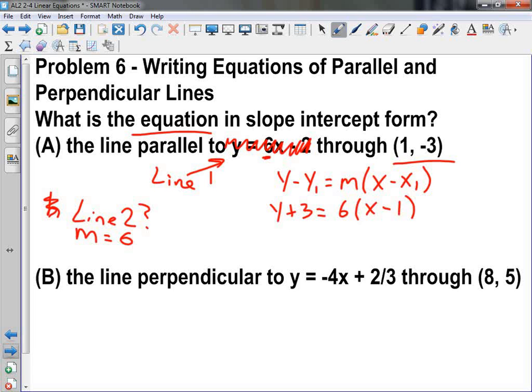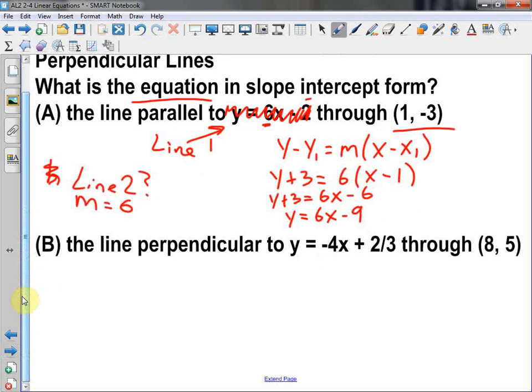All right. So I need to distribute. What's that equation called again? This one right here? Point slope. y plus 3 is equal to 6x minus 6, right? Using the distributive property. Then I need to minus 3, and I'm running out of room to show all my steps, but you get y equals 6x minus 9. Now I'm done, right? Because I have it in slope-intercept form. Yes. Fun, right?